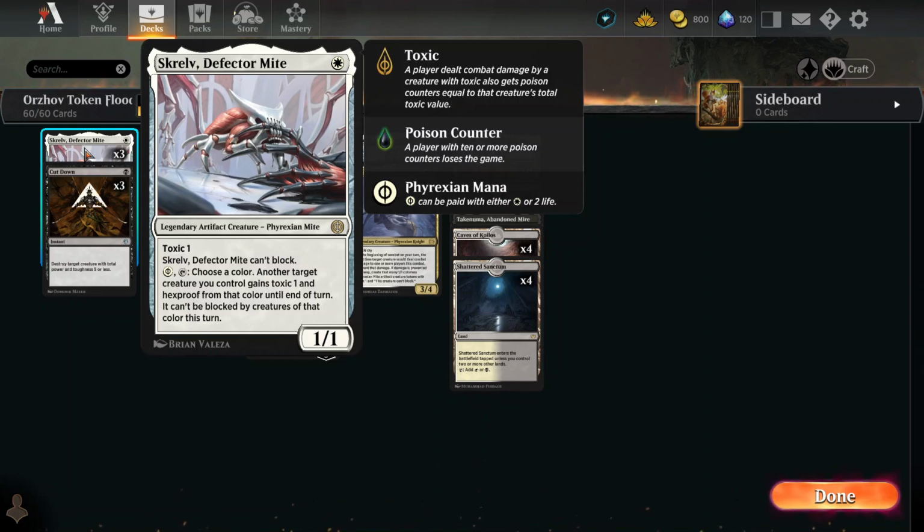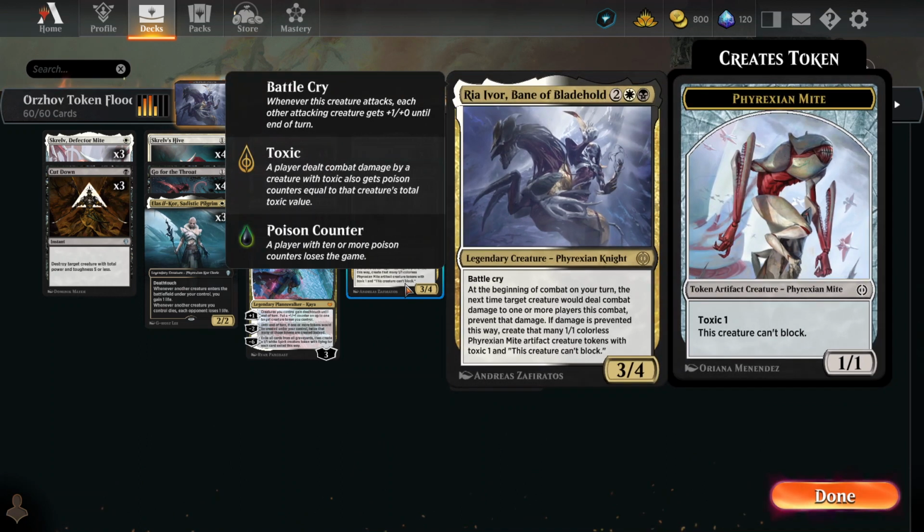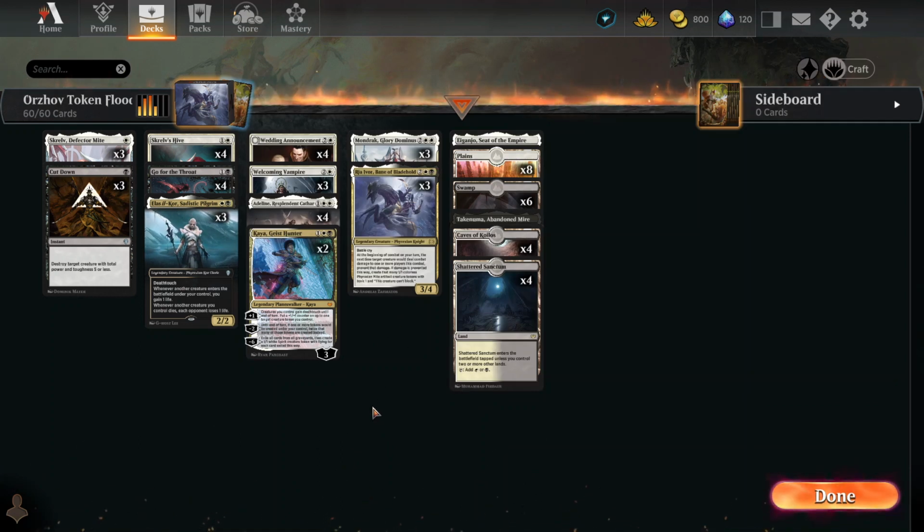That cute little scamp, who can give dudes protection from a color. There's another target that cannot be blocked by creatures of that color in turn. They're just not saying protection from color, but it's the same thing. Which means that you can get your guy through, have absolutely nobody blocking him potentially, and then not do the damage, but just make a truckload of little toxic dudes.